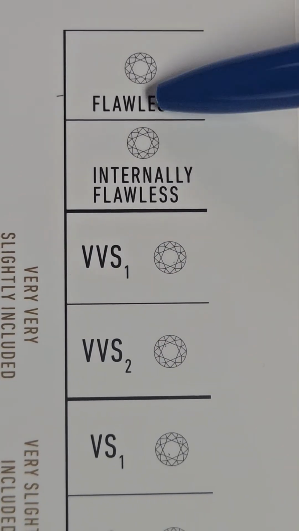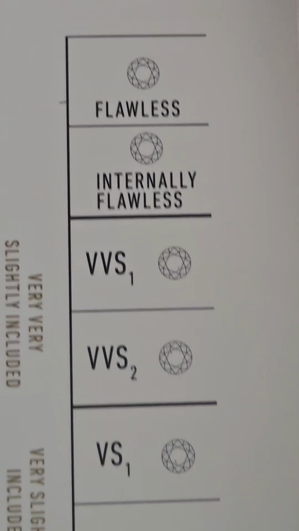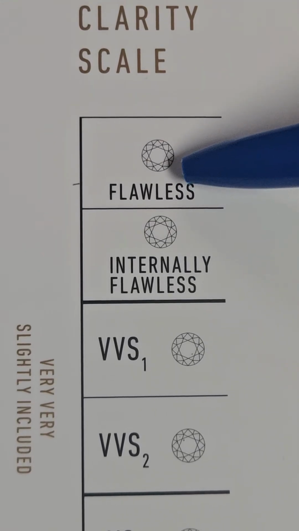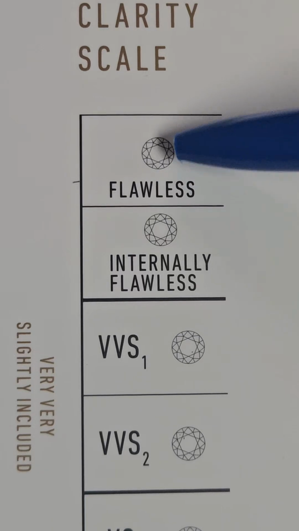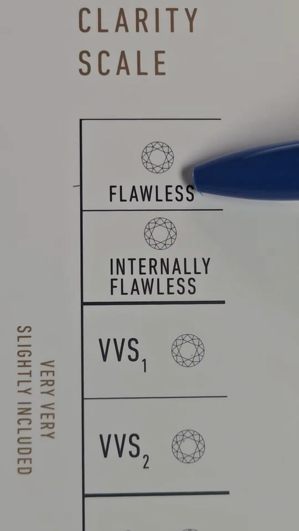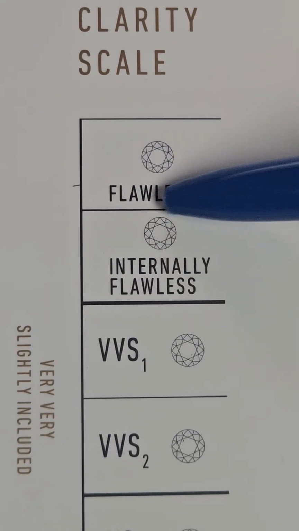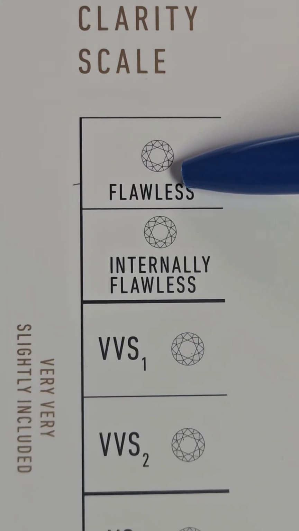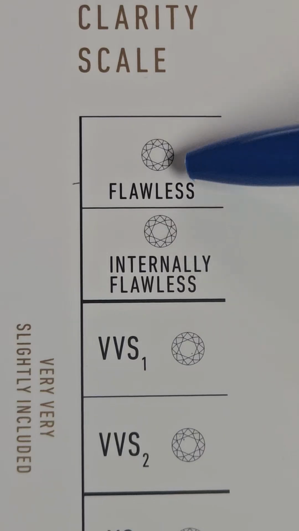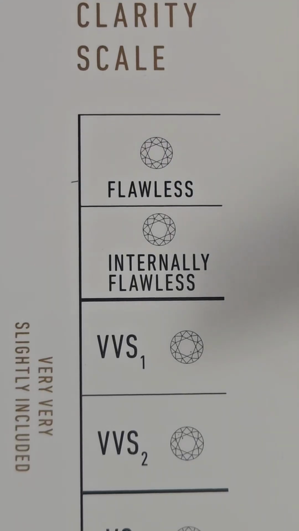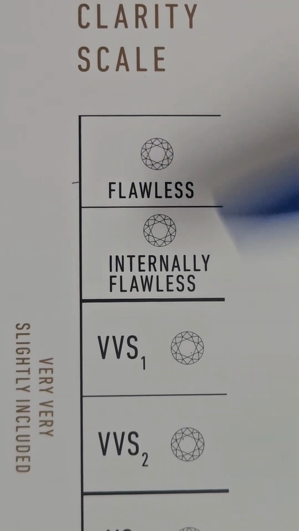When you get to here, people, if anybody ever tells you they have a flawless diamond, you can look at them with a little side eye, because there's not very many of these in the world. If you have a 1/4 carat mined diamond that is flawless and has a D color, it's a $30,000, $40,000 rock. And that's a 1/4 carat. So imagine if you've got a 1 carat flawless diamond. It will be super expensive.